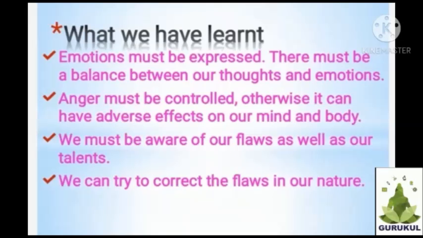Okay then. So, our next point, that is what we have learned in this lesson. Okay. First point, that is emotions must be expressed. There must be a balance between our thoughts and emotions. Then second point, anger must be controlled. Otherwise, it can have adverse effects on our mind and body. The next point, we must be aware of our flaws as well as our talents. And last one, that is, we can try to correct the flaws in our nature.